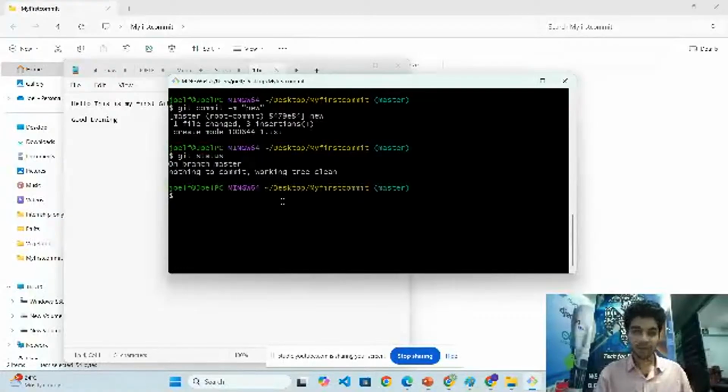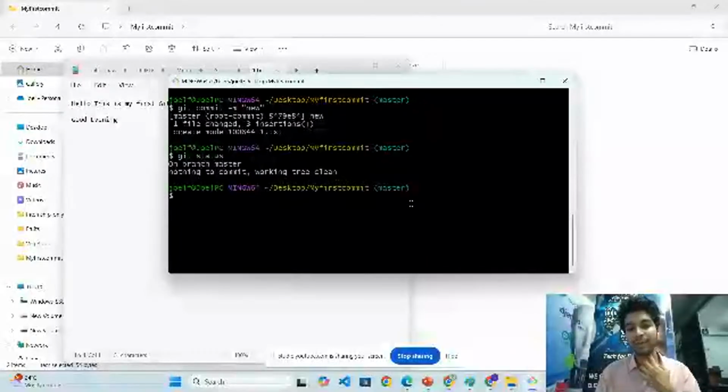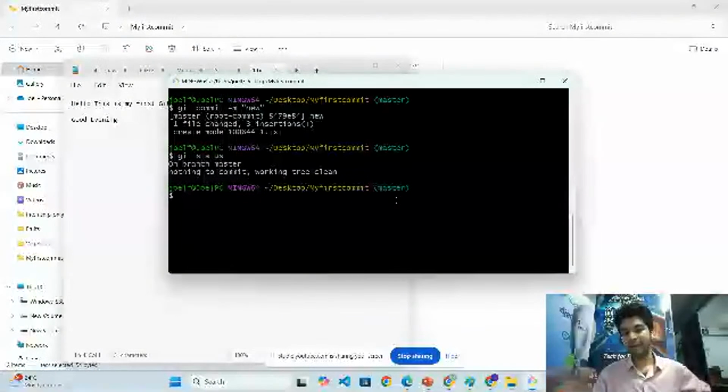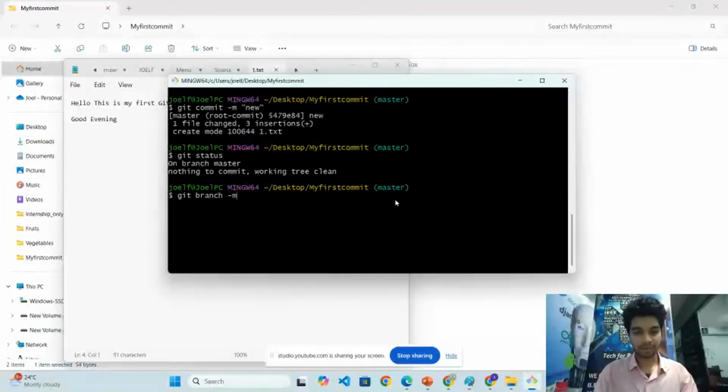Okay. Now, is it enough? Can I directly push this? No, you have to make some other changes also. First, by default when you install git, it takes the master branch. We will deal with the branching strategy in the coming lectures. Now you have to change this branch. The command to change the branch is git branch -m main.